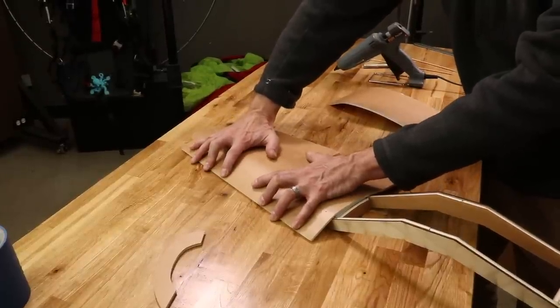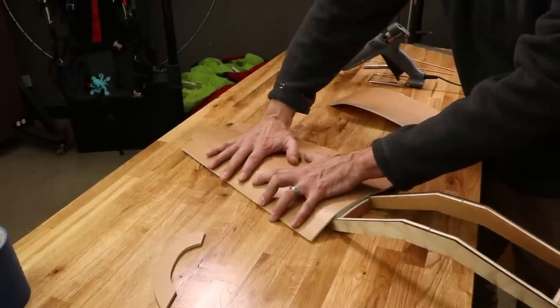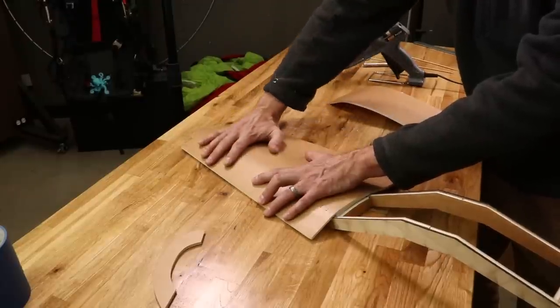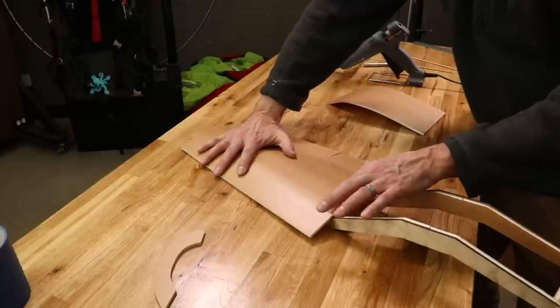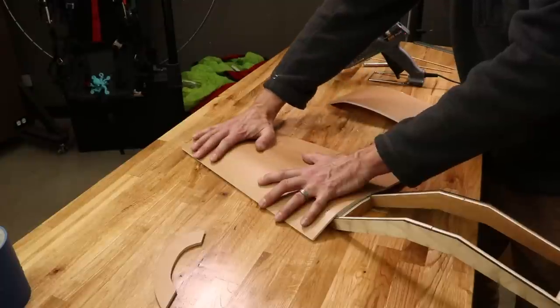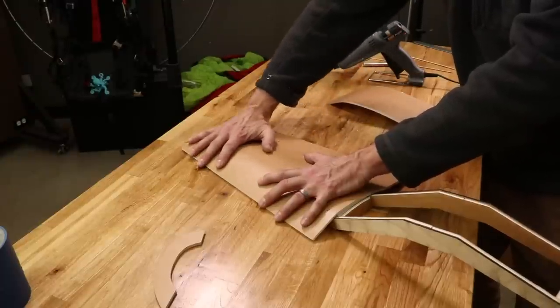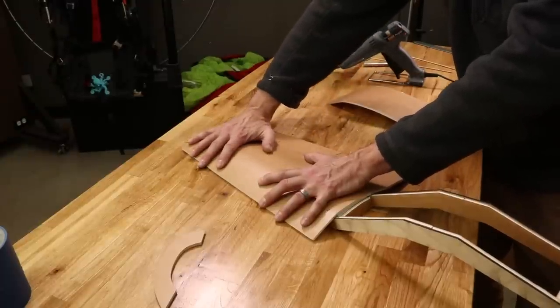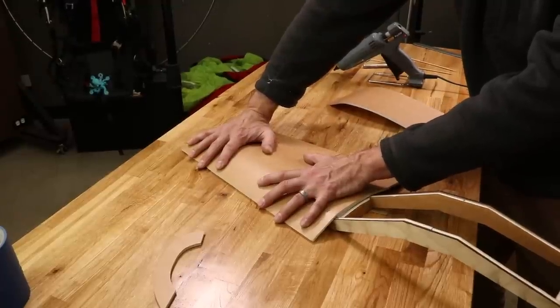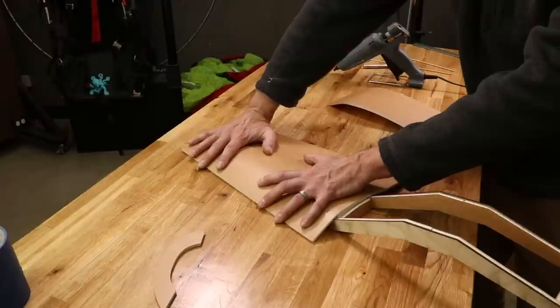I'm holding the leading edge down and keeping real even pressure where the glue on top of the spars is meeting the wing itself. You'll want to hold this probably a minute, minute and a half. I want to make sure that nothing shifts, so I don't want to take any chance of having that glue still allow a little bit of play between parts.